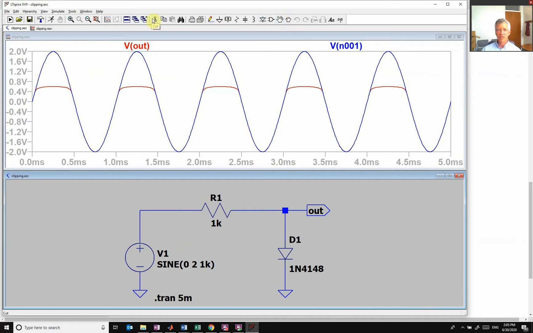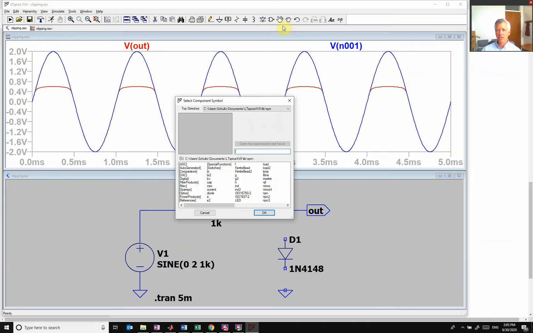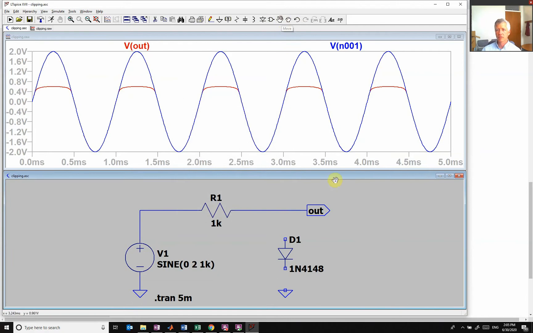Some of the other things that we can do is we can put in two diodes. And then it's going to clip. So now I have two of these at like the 0.6, 0.7 volts, and they're going to add together. Now it's only clipping off the top, not the negative.